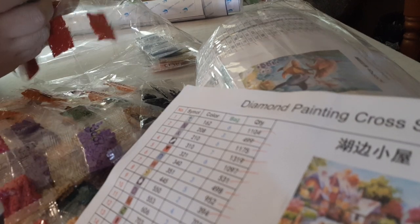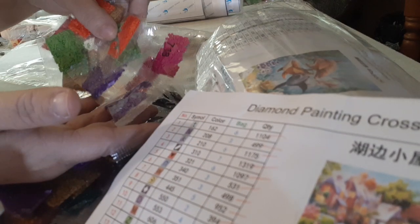Lots and lots of drills. But the colors are fantastic. Very vibrant colors. I mean, just look at that. They're so pretty together. Whoever designed these, they do a really good job.